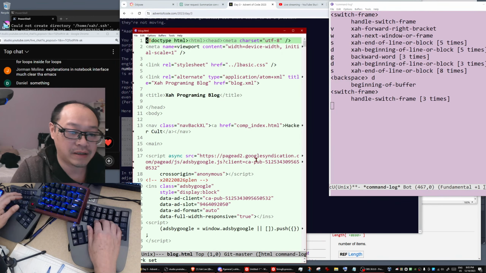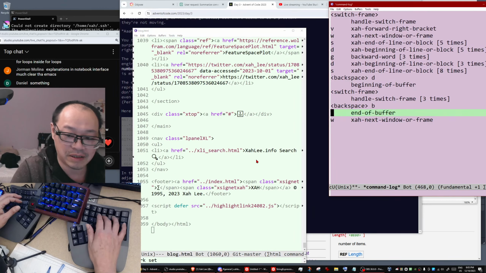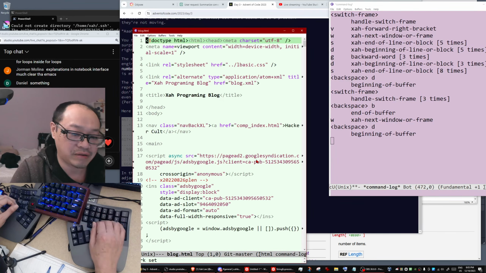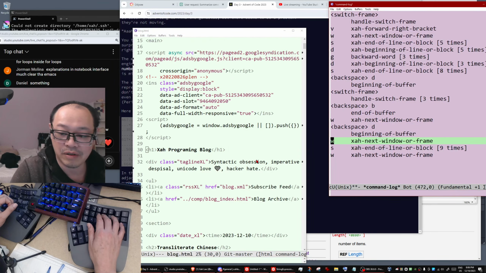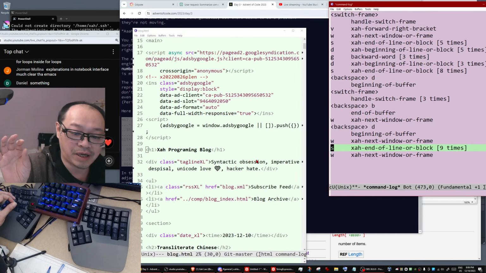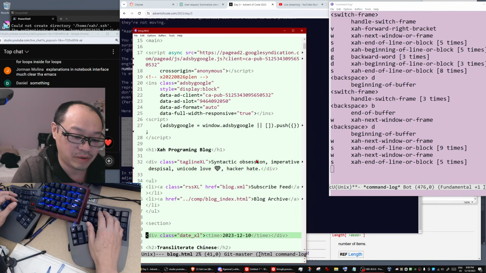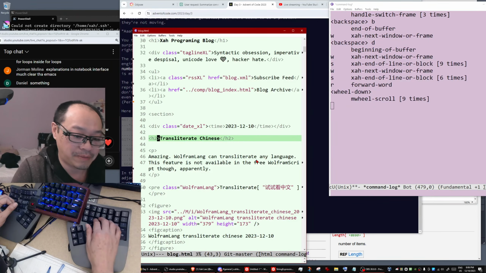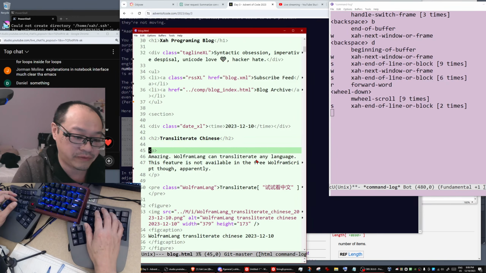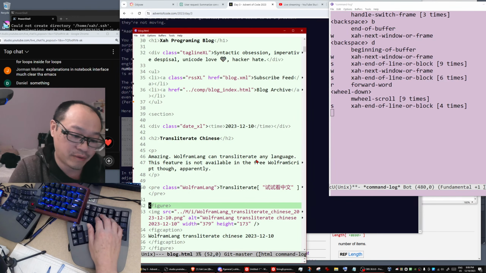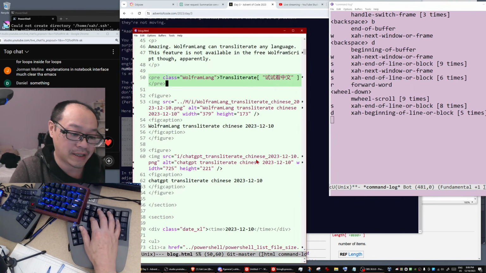Okay, so if I go to the bottom of the buffer, you can see end of buffer, right? Now, if I go to the top, you'll see beginning of buffer. Now, if I just press this key, which calls start end of line or block, because that's what the command does. Either it moves to the end of line, for example, I do it, or if it's already at the end of line, you'll just move to the next paragraph or block of code, or I can move up.